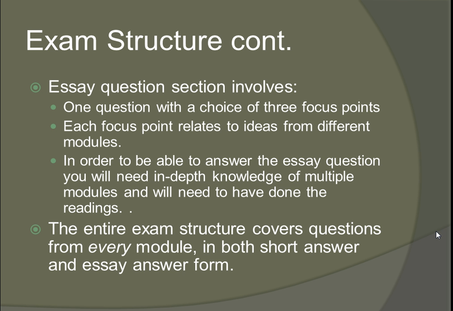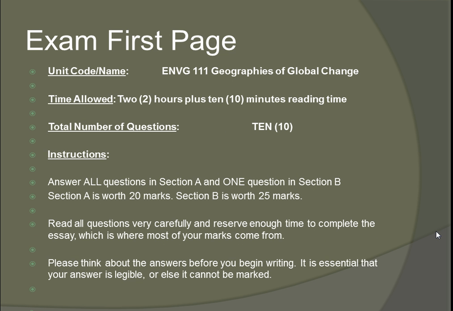Okay, so the essay question section involves one question with a choice of 3 focus points. So it's one question and it's focused on either A, B or C. Each focus point relates to ideas from different modules. So in order to be able to answer the essay question, you need an in-depth knowledge of multiple modules. And obviously you need to have done the readings. The entire exam covers questions from every module and, from lecture notes, readings, very diverse, so you need to be very familiar with the material to do well.